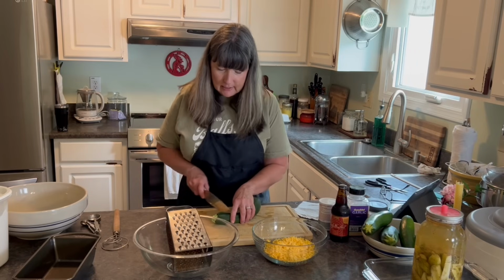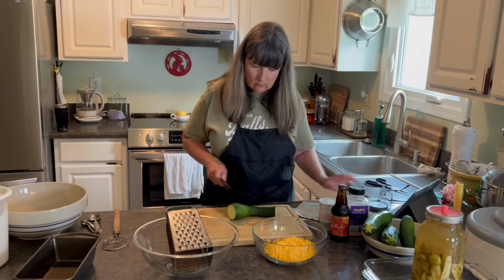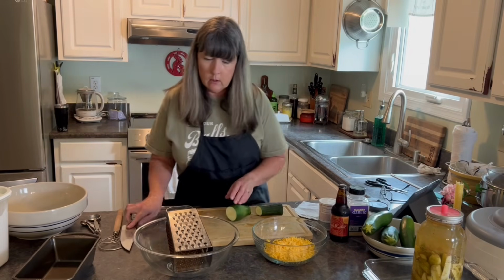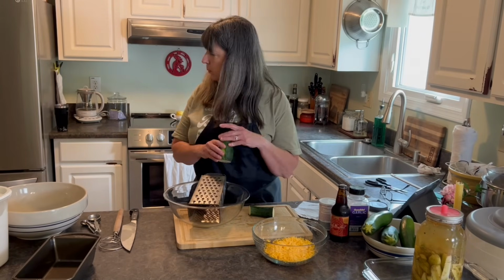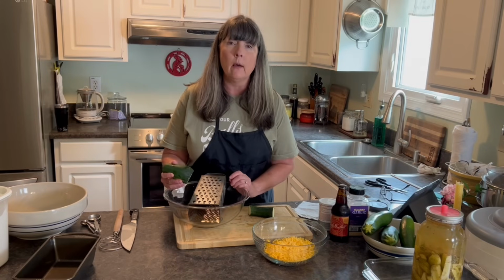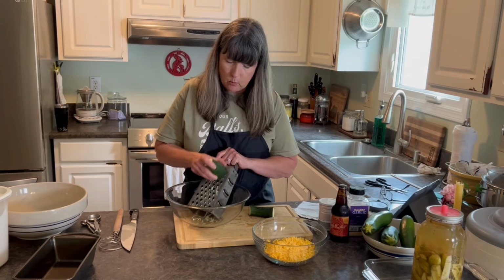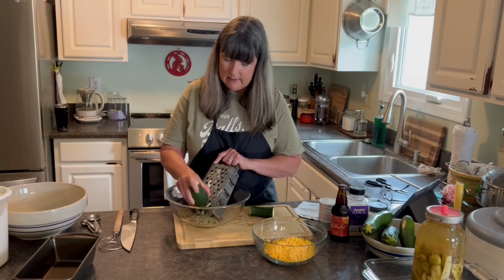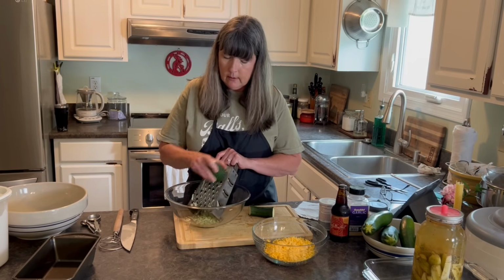And we have to get the zucchini shredded down. So we need about 3/4 cup of zucchini. So I kind of chose this one zucchini that didn't grow completely the same, I guess.